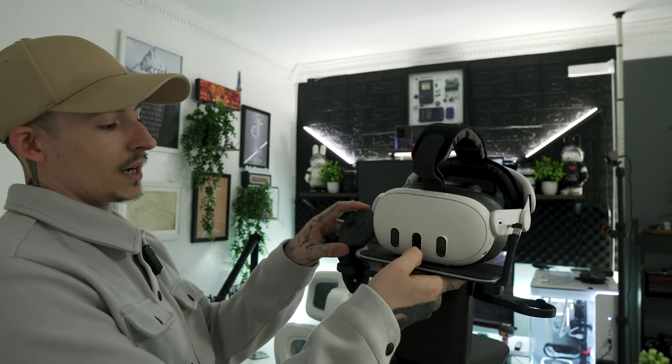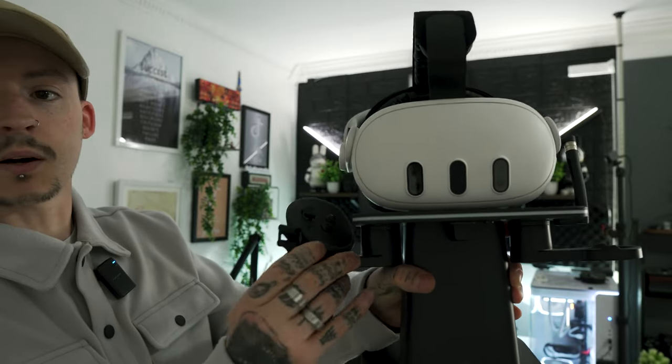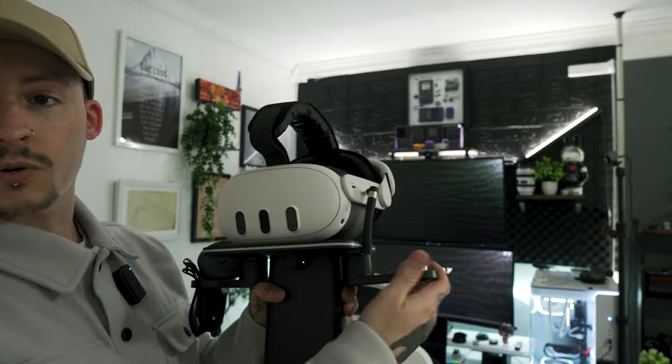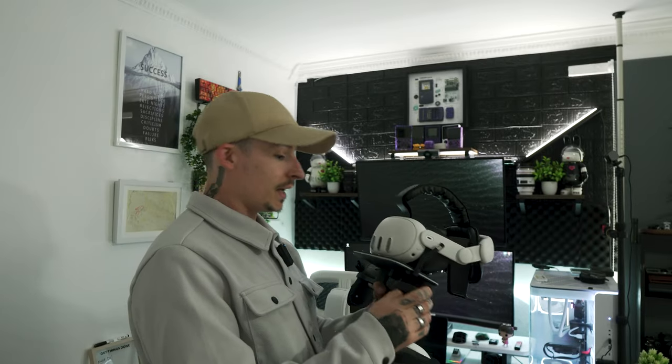Because I have the grips on, it is a little bit harder to get them in, but once they are in, they do sit very nicely just in there, and then you can move them around if you really must. Obviously, if you don't want the controllers in there, you can just sort of push it all the way forward and it hides it a little bit. It makes it a little bit neater on the desk.